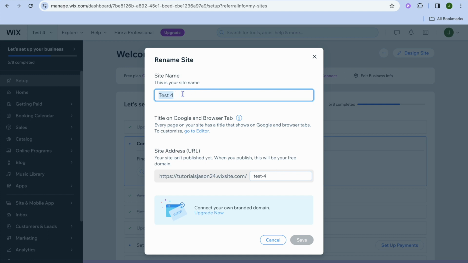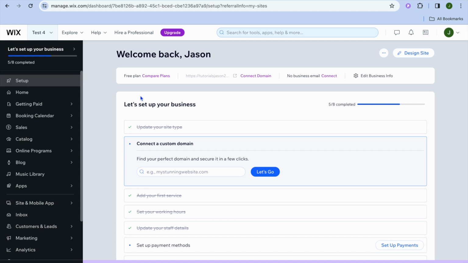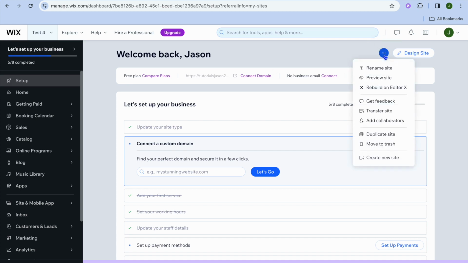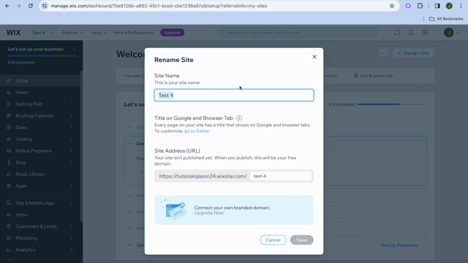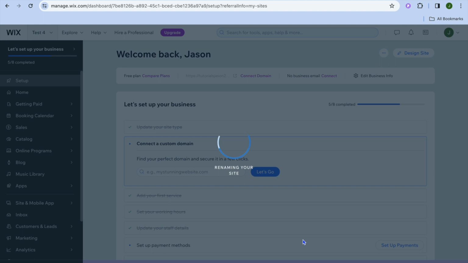After doing that, you can see the website name at the moment, and you can see that it also affects the site URL. So you're going to simply change the name right here. Let's say, for example, I were to change the name to Jason. So I'll do that real quick. Then you can see also the site URL. You can change the name right there also. Then you'll tap on Save.